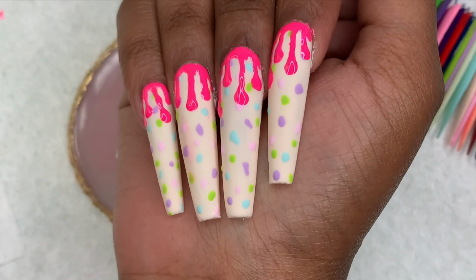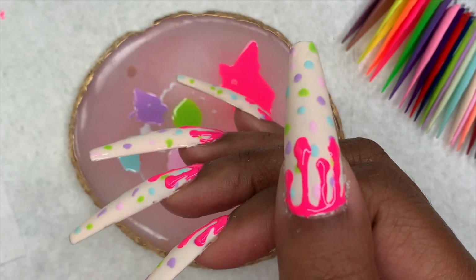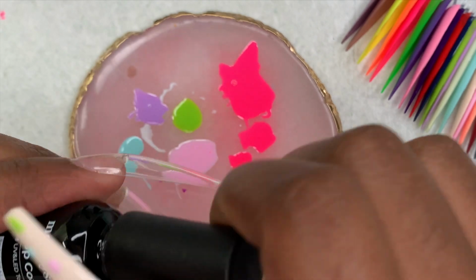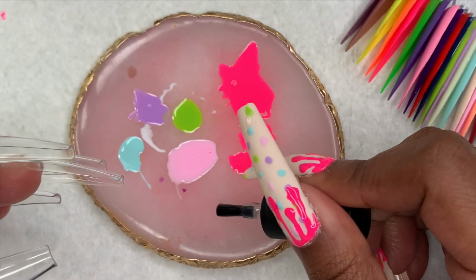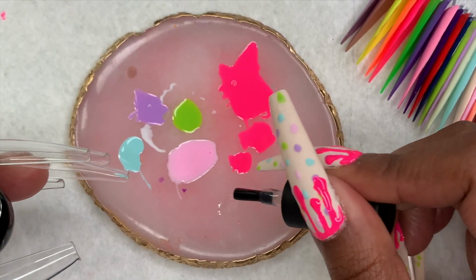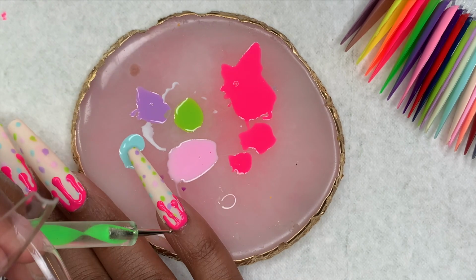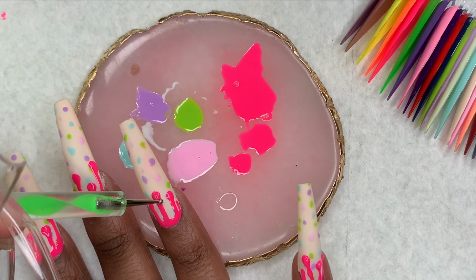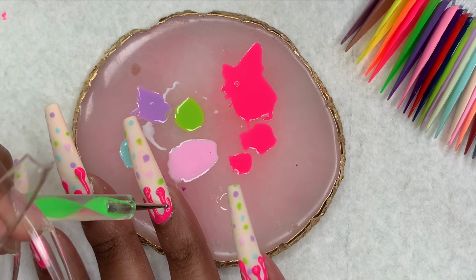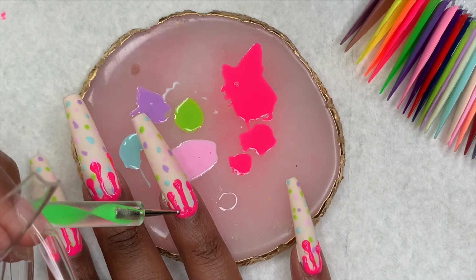So once I was done with that, this is how the nails are looking so far, and I can't believe I actually did these this neat. It's not the neatest, but it's pretty neat for me to be doing it with my non-dominant hand. So next I wanted to add some top coat, but I didn't want to get the top coat on the matte part of the nail, so I put some of the top coat on my nail palette, and I'm taking the smaller side of my dotting tool and I'm just working that top coat on the pink drips as best as I can. And once I do that, I'm going to cure and add my cuticle oil.